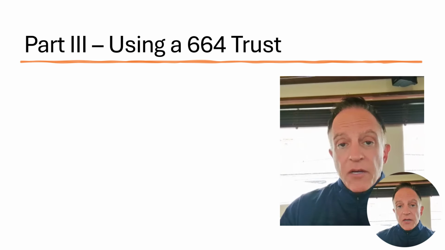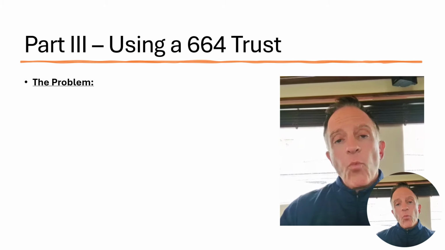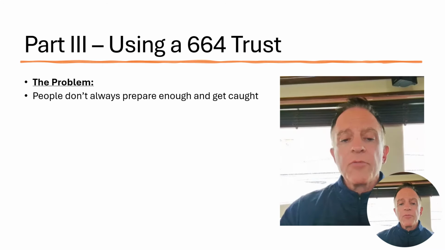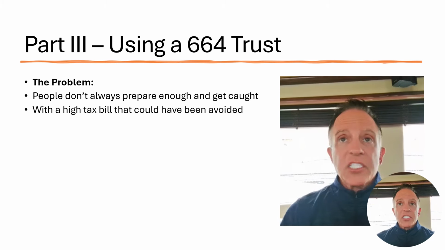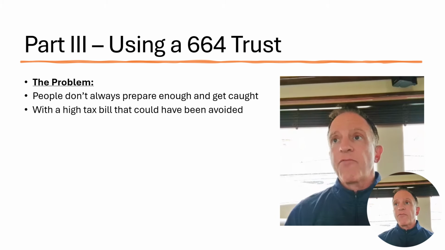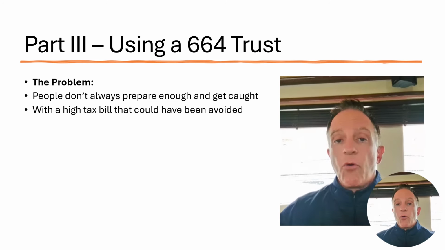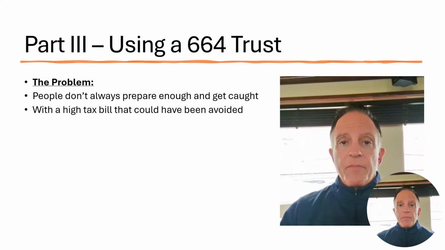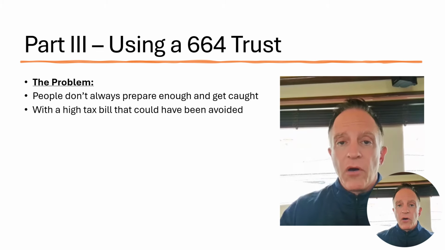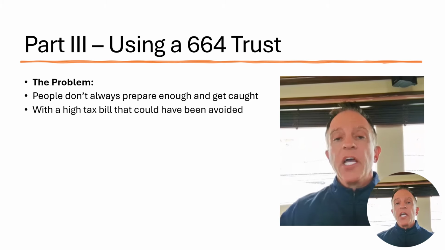Now, in the next chapter, episode 4, we're going to cover how to use the 664 trust. And why do we use a 664 trust? Well, because the problem is that people don't always prepare enough and they get caught, right? They'll call us 6 months from selling their business or 6 months from selling a house or a rental property, or they want to call us and say, I'm nervous about the market. What do I do right now? And they want to sell, or they sell. What's worse is they sell. We just had this instance where we tell every single client, before you do anything at all, don't just do it. Call us and we'll do the calculations. That's our job. And then we can give you alternatives.